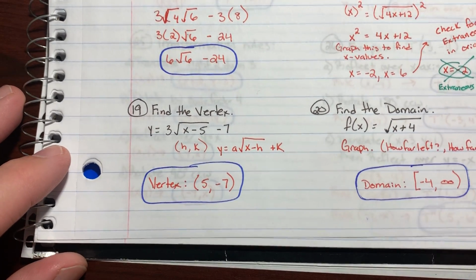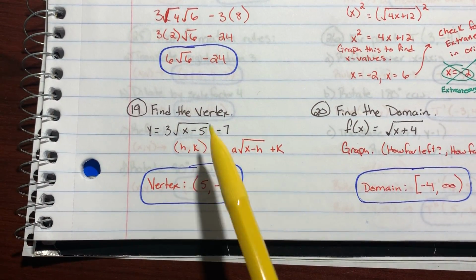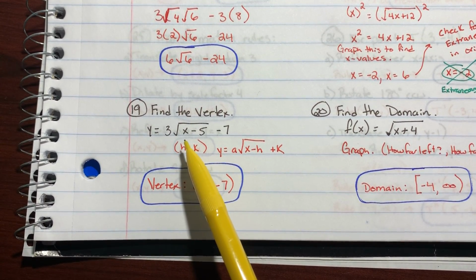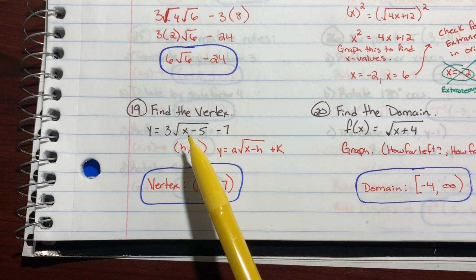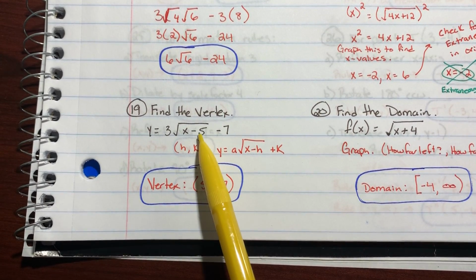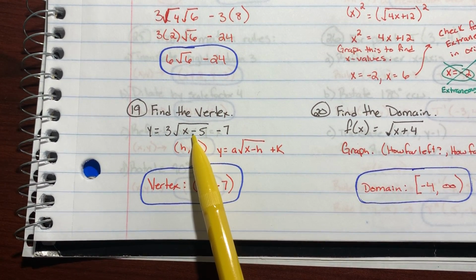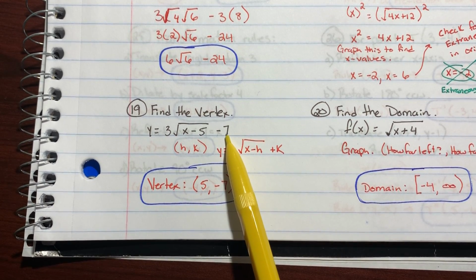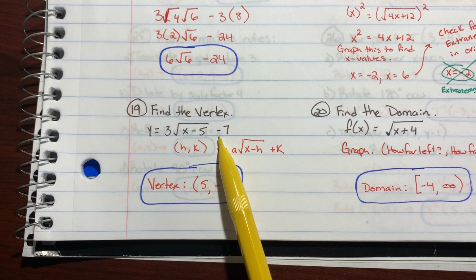19, finding the vertex. Honestly, you can simply type that in Desmos and graph it. Vertex is the starting point of the graph. The other thing you could do to skip that is just know what your h and k values are, keeping in mind that h is the opposite of the sign that you see. I see -5, which tells me that h is a +5. K is the number that comes after the radical, and it is what the sign says, -7.